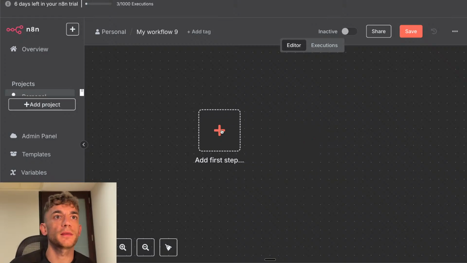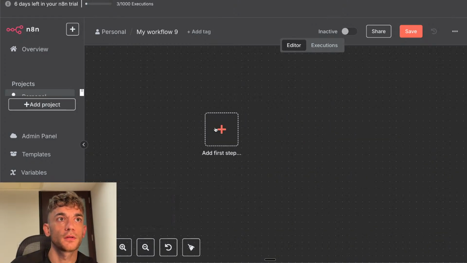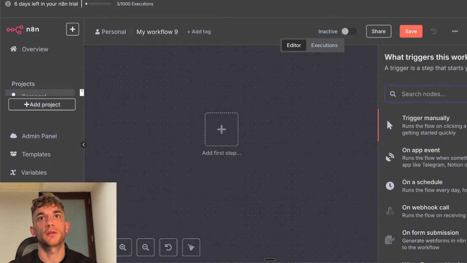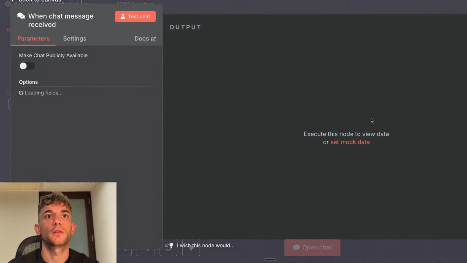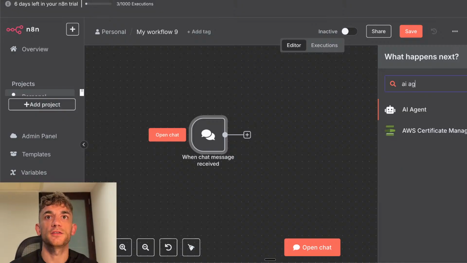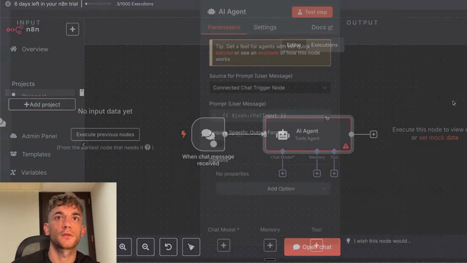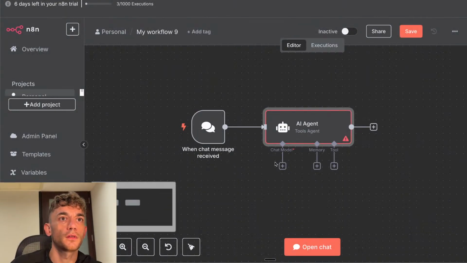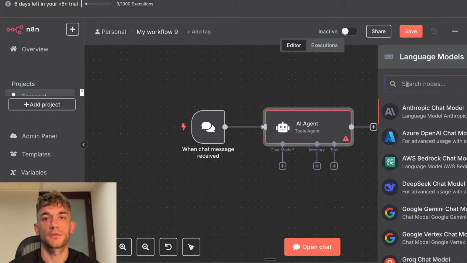And then just as a really basic example, you can add like a chat trigger. Then from here, add the AI agent. Then you can add a chat model.